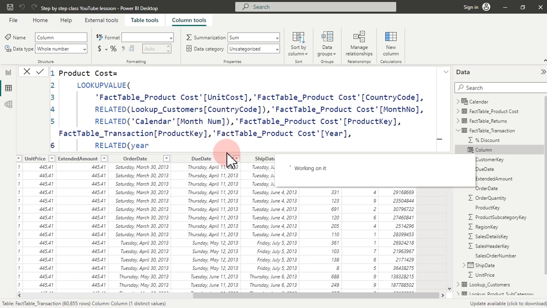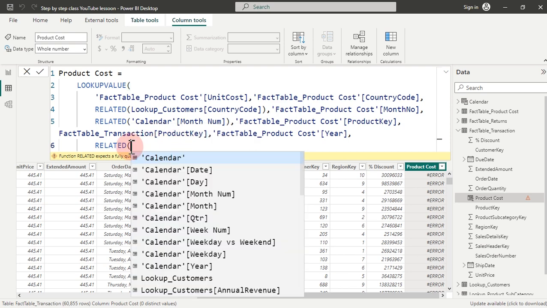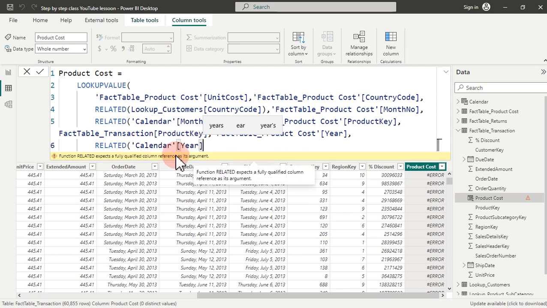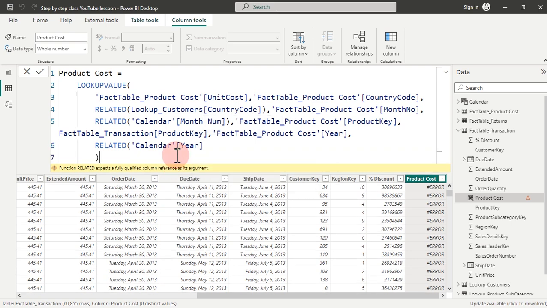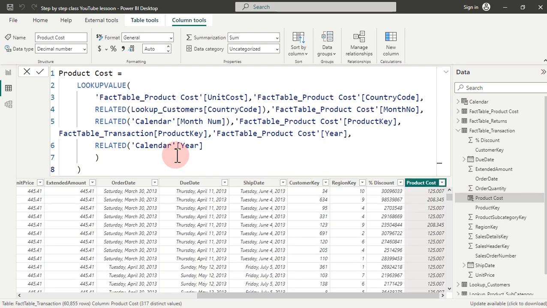So I think we're going to have an error. Don't worry. We just mistakenly committed this. So it pulled out an error here, because we did not specify the column where we want this particular year to be. So let us just open it and put our year and specify the year from our calendar table or our date table, right? So now shift, enter, and I'm going to close that, right? So shift, enter. I'll have to close my lookup value. And by this time, if I just commit it, we should have exactly the value we're looking for.